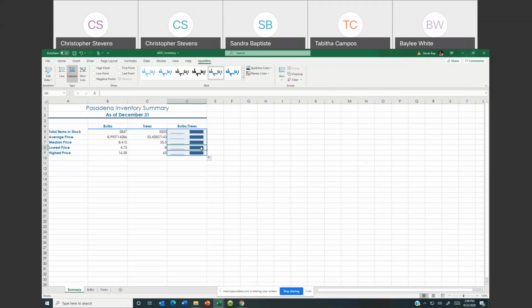Because you inserted something, you get that Sparkline tab up at the top, right? In the Sparkline tab, I want you to go where it says edit data in the Sparkline group.